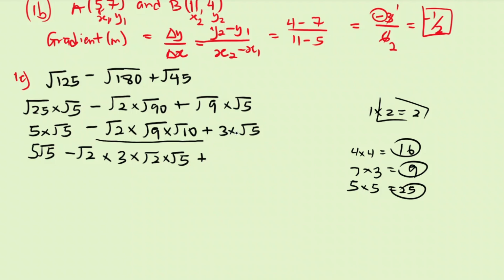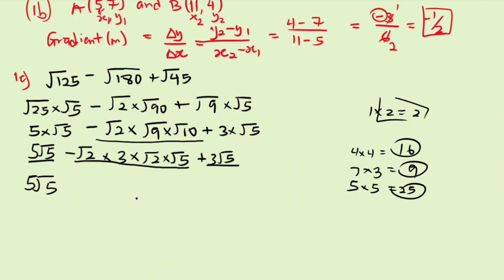So plus, let's multiply these guys. 3 by the root of 5, what are we going to get? Tell me. And that's going to be 3 root 5. Good. So you see that we don't have a problem with this and that. The problem is with these guys. And we have to multiply them, or we have to simplify them. You see, you have to multiply them. Have you seen the multiplication sign? You have to multiply them. So let me maintain these guys. They are just waiting for the middle ones.